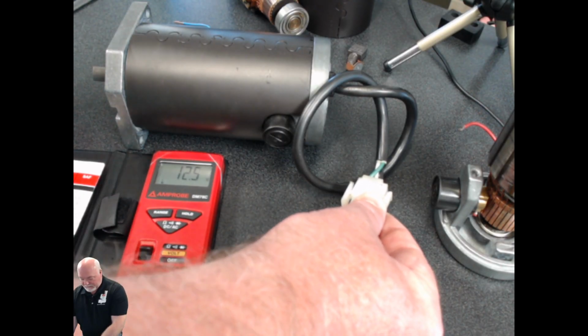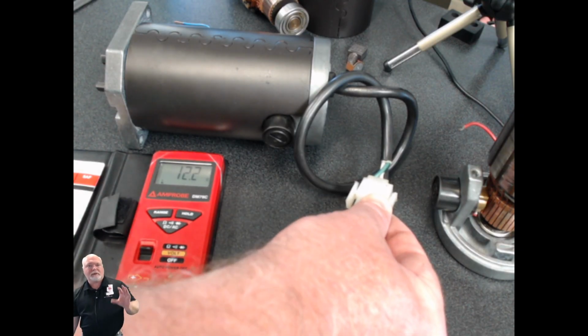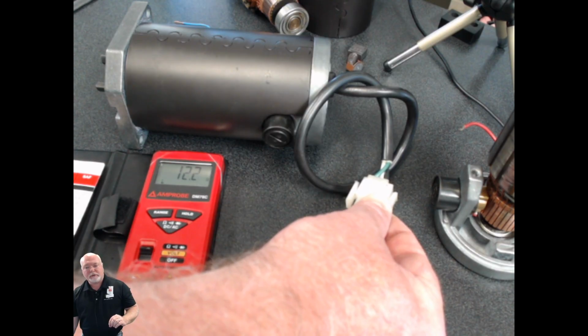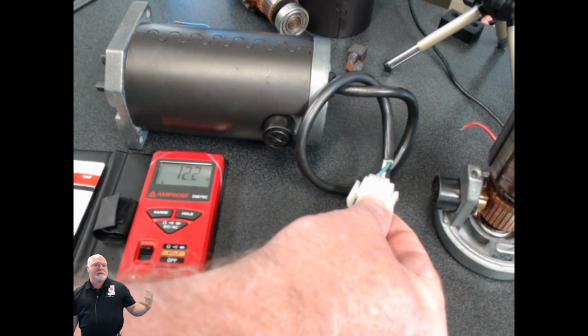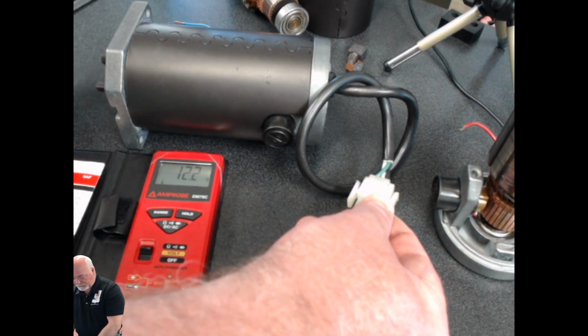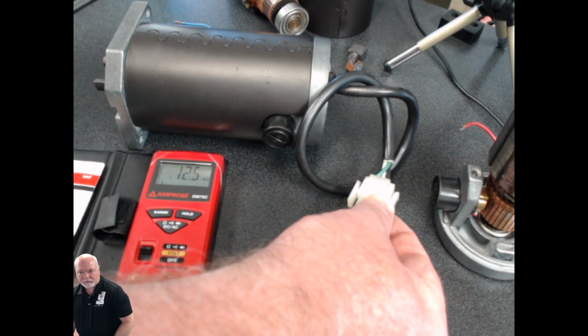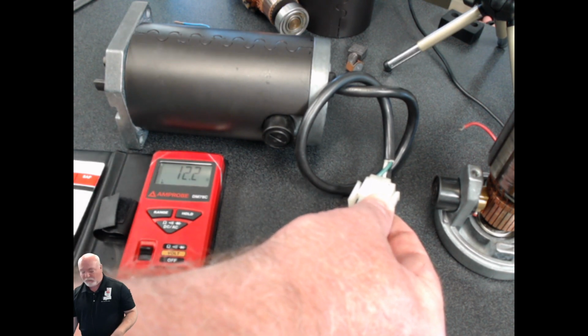But if I'm turning that and all of a sudden I stop and I see something like 47 ohms, well, that's a dead clue that I have a real bad spot in that part of the motor. So I'm going to be real thorough. I'm going to move that door at least 6 or 8 times when I take that measurement. So move, stop, take a measurement, move, stop, take another measurement. And that's going to confirm that I have a good operating DC motor at this point.